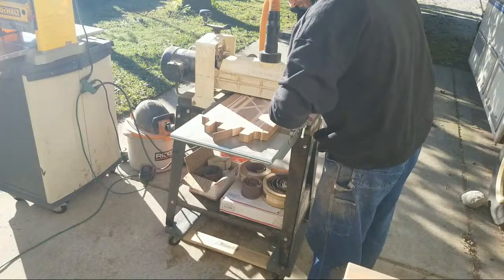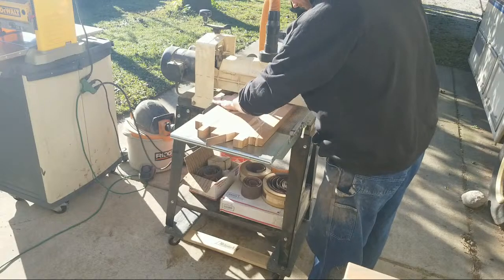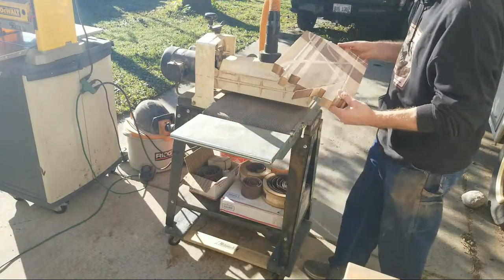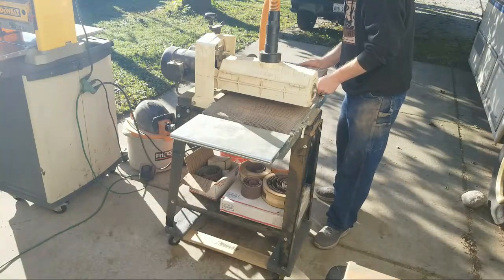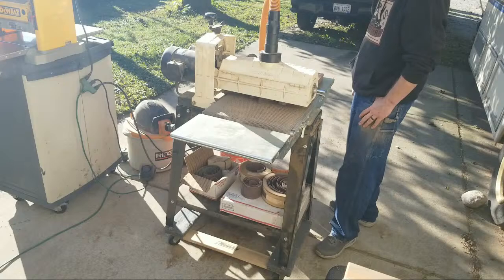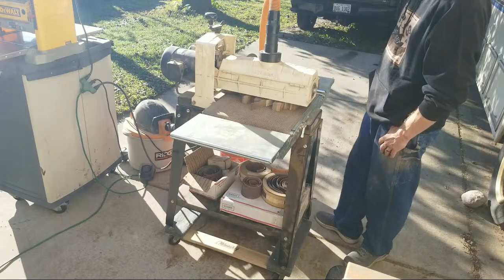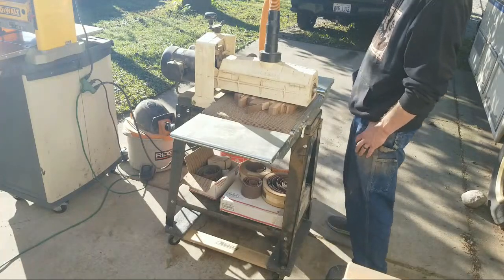I spent a lot of time getting that joint right, and it looks like it paid off pretty good. I spent a couple hours getting this joint right. Lots of sanding and cleaning up and really working to get it right. It looks like it paid off pretty good. I might be looking at the top board. We'll see though.